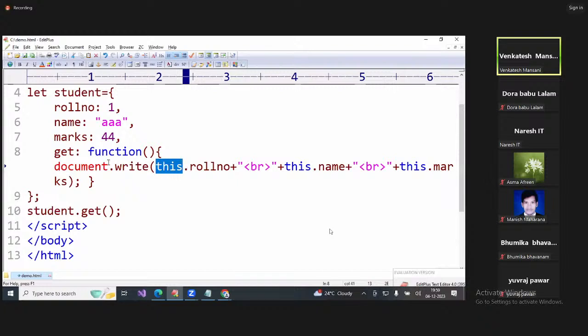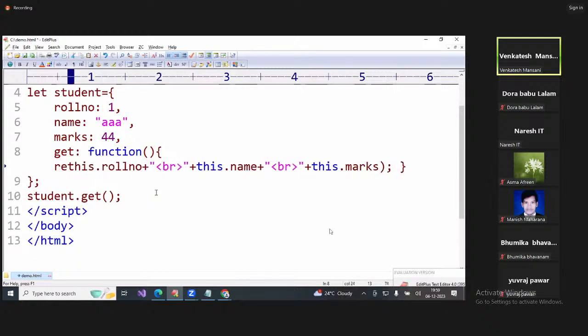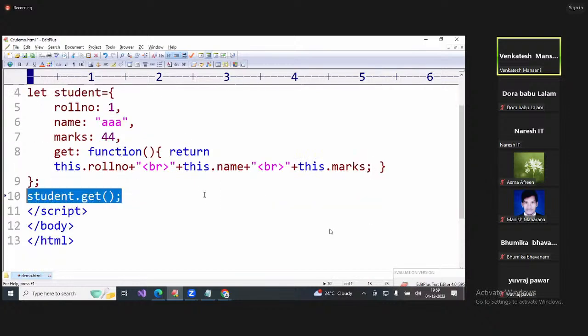This method can also return. How to return? Just the return keyword. Here you can remove all these. That's it, you can return. Now return this.rollNumber. Then how to call this one?